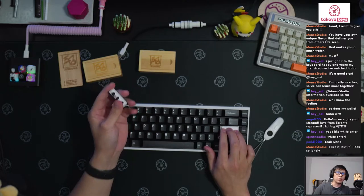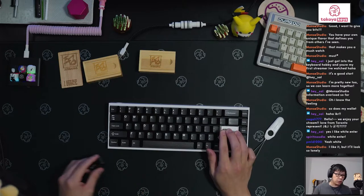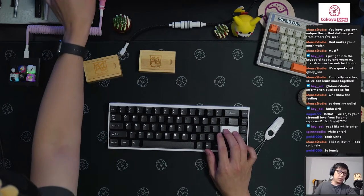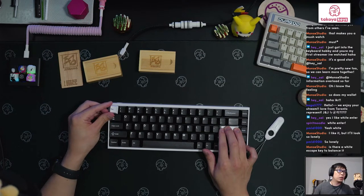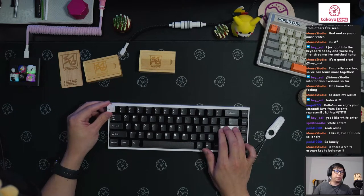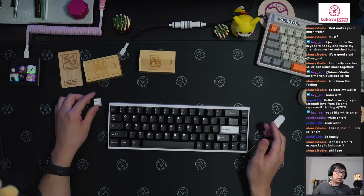I like it, but it looks so lonely. Yeah. Well, the escape key, there is also a white escape key for it. But it's right here. But we're gonna be putting one of the keycaps here, so I mean, we could put them on the delete key. I'll just leave it here for now.